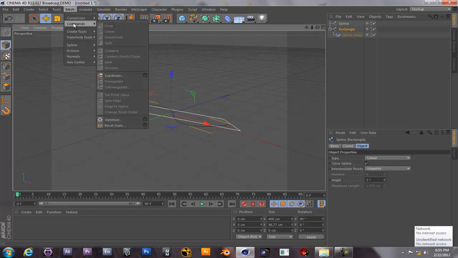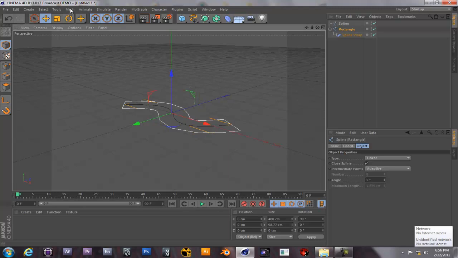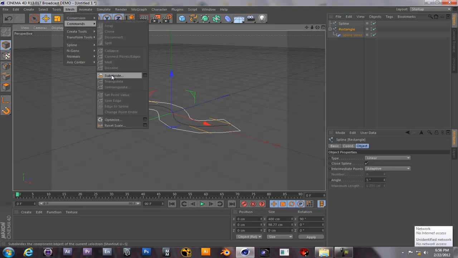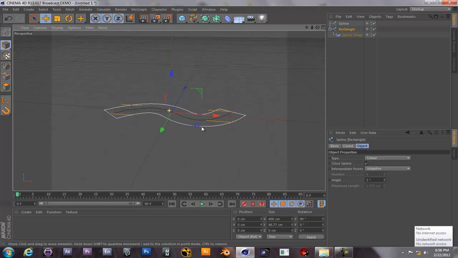All right, so you go to mesh commands and click this. I like to leave it at, let's say, 10. 10, it's okay, I don't want to do too much. Oh, it's not enough, so just add another one. I'm lazy. Subdivide another one. Okay, it's pretty much cool. So yeah, that's what we're going for.